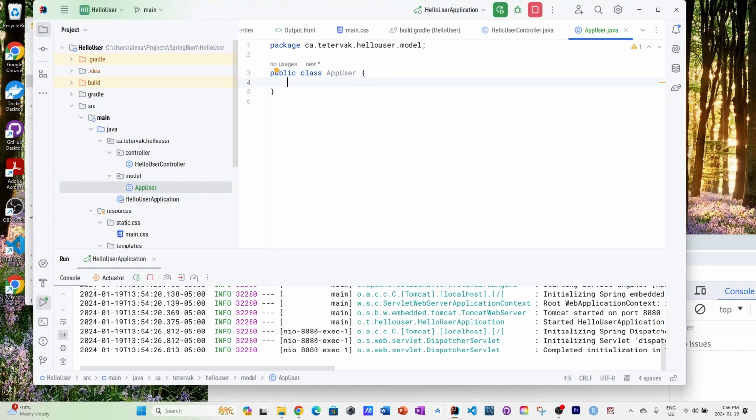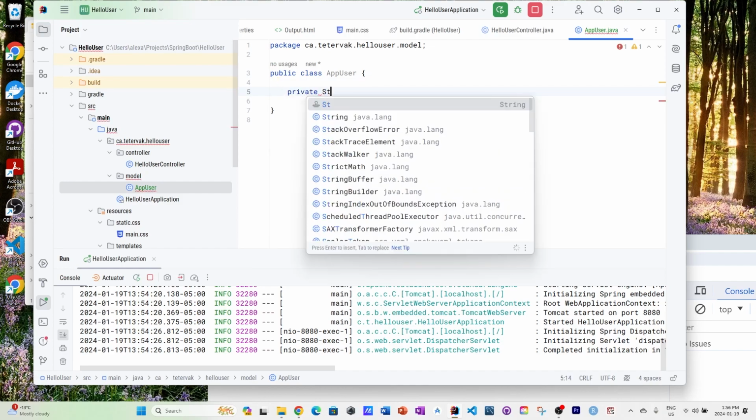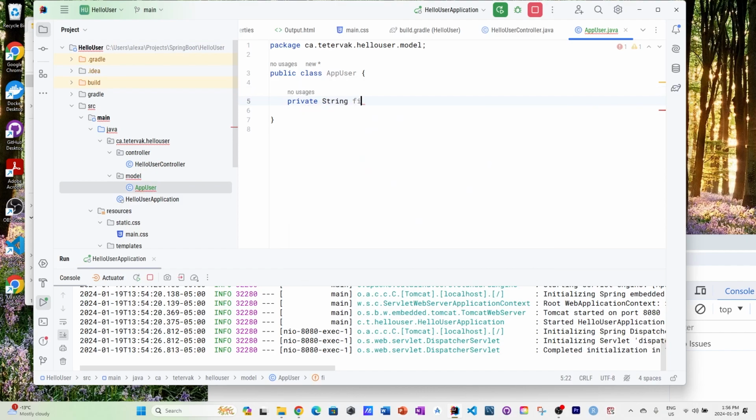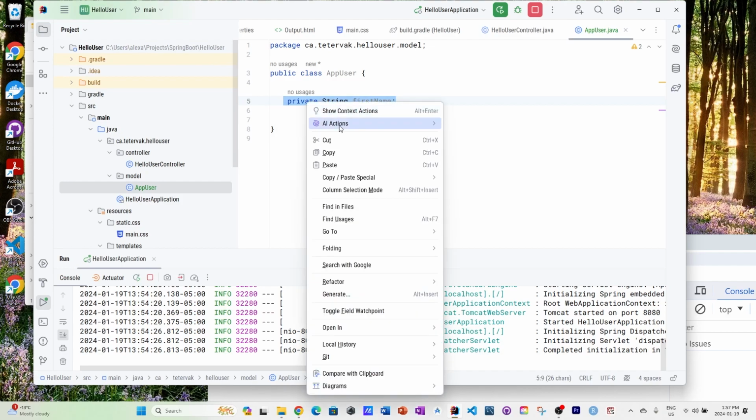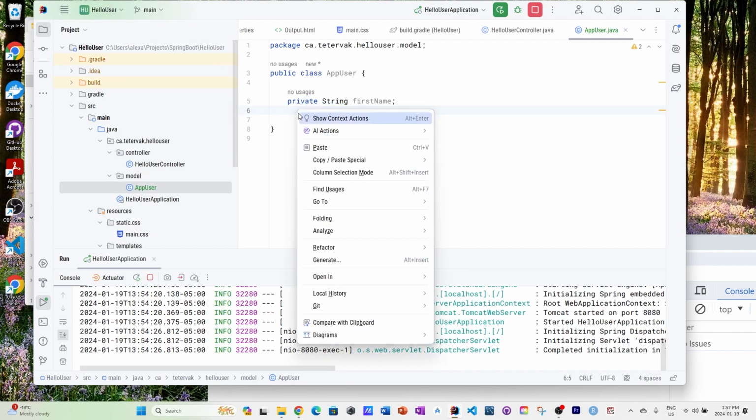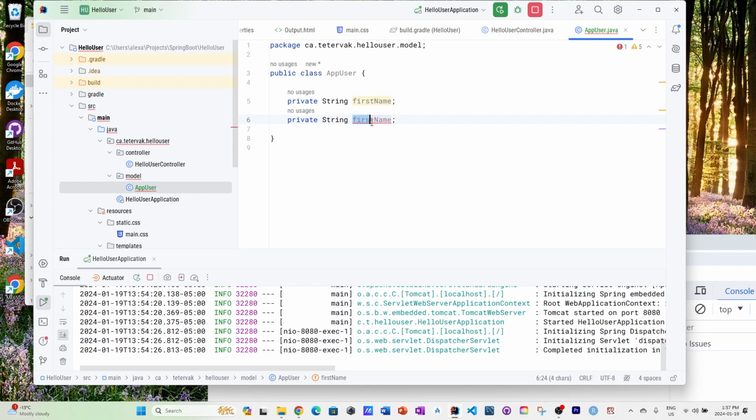Now, let's add first name and last name to this class, and make them private. Right? So make them private and add setters and getters. So they will work as properties. Java doesn't have properties, but properties are simulated by setters and getters. So I make it a private String firstName. Okay. And then private String lastName. Copy. Paste, private String lastName.